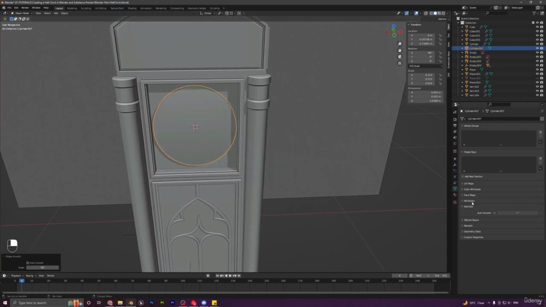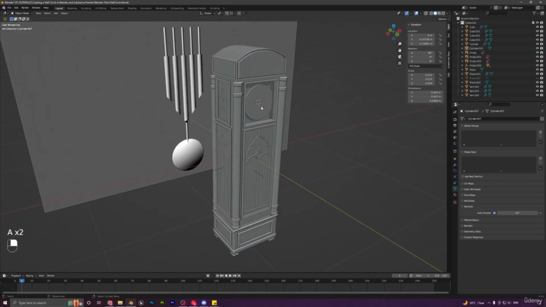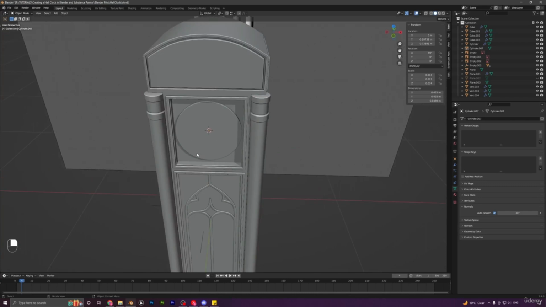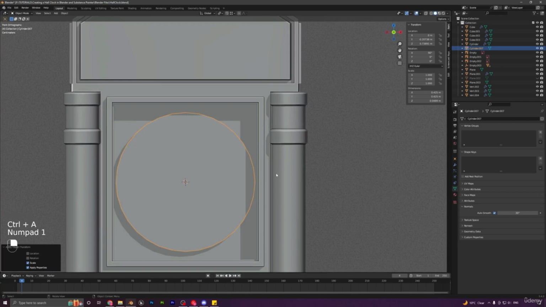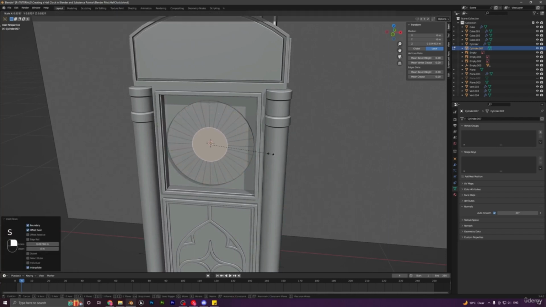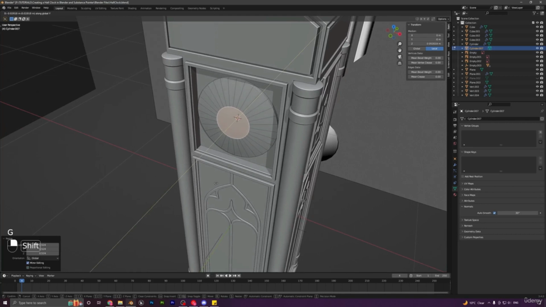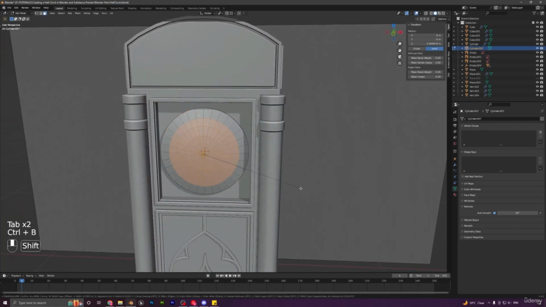Shade smooth this, enable auto smooth. And again, I want to give it a shape like this, a little bit smooth in the center. So select this, press Tab, make sure to apply the scale first. Press Tab, press 3 for face select, insert this face. Around here, I think, press G to move it up. This much, I think this much is pretty good. Just Control B and bevel it out. So increase the scale of this a little bit.